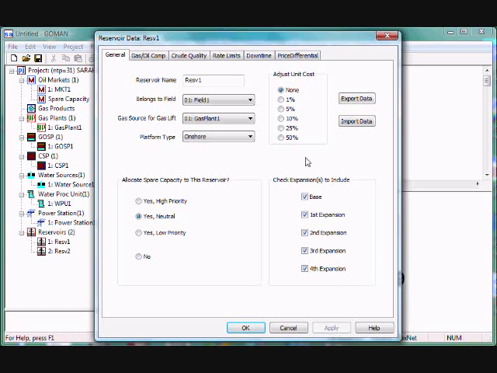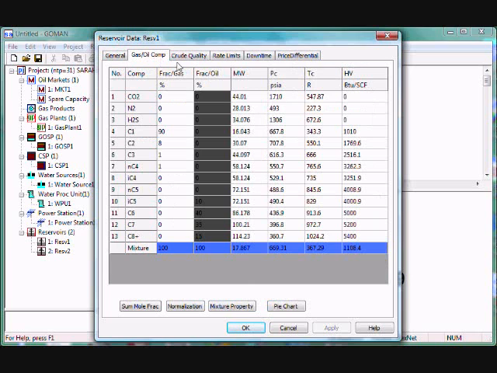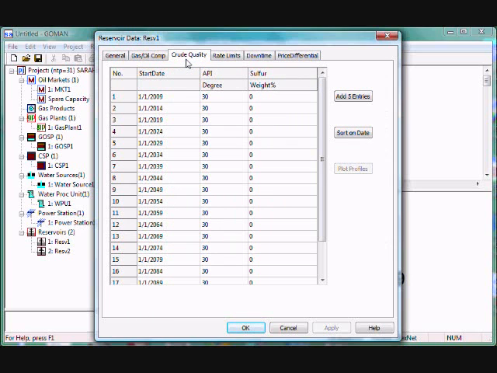There are several other basic reservoir properties that you can define. For example, we can change the gas-oil composition and the crude quality. You can define the API and the sulfur content as a function of time in our simulation for this reservoir.